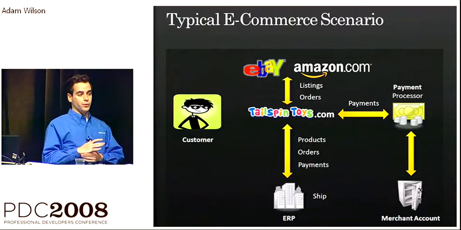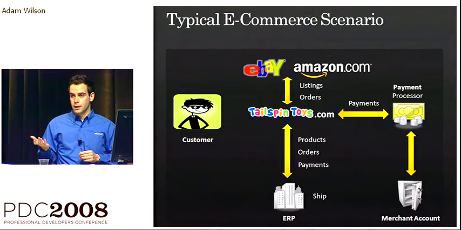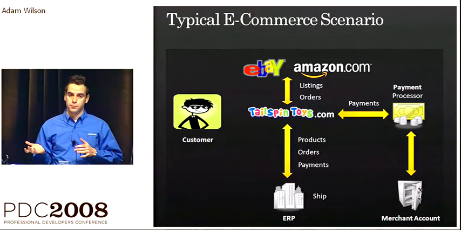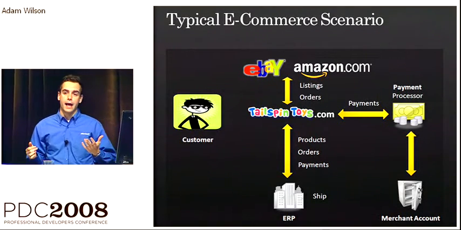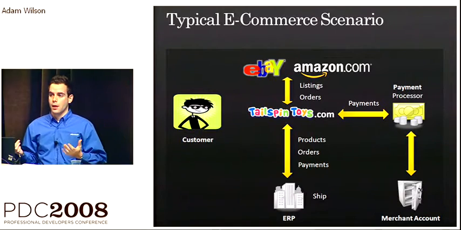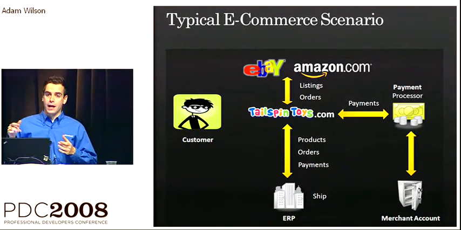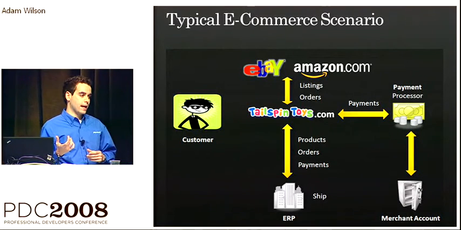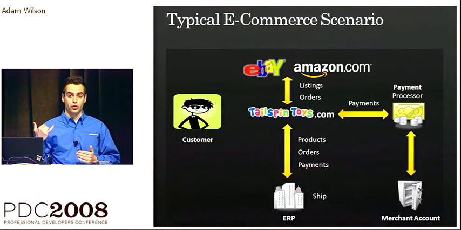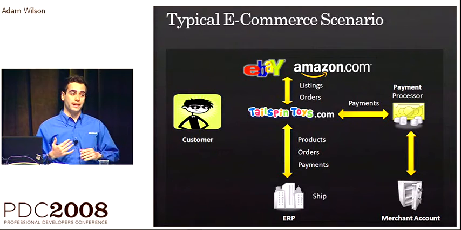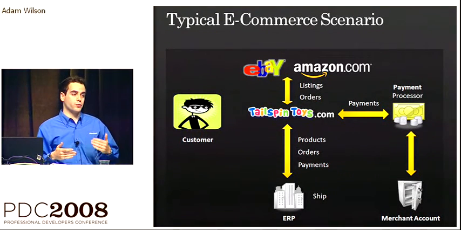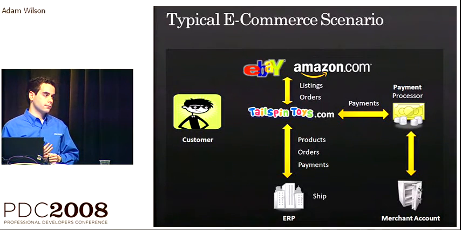Another integration we have to do is with a payment processor. And a payment processor is really just a communications channel between your solution and a merchant bank. A merchant bank has a merchant account for Tailspin Toys, perhaps already. This is the merchant account they might already use to process orders on the phone or do things through their ERP system. So likely, it's just integrating with something that Tailspin Toys already has.